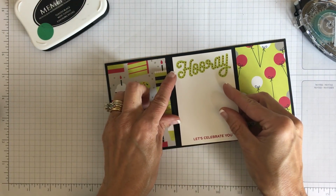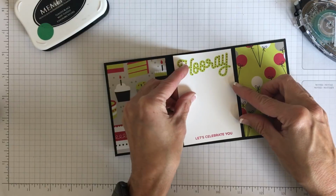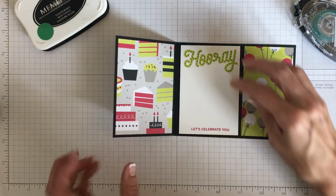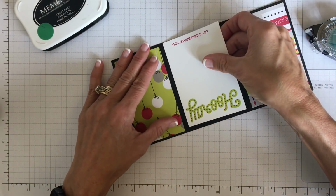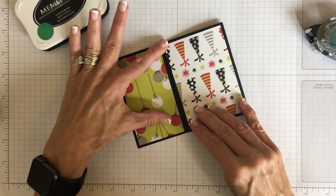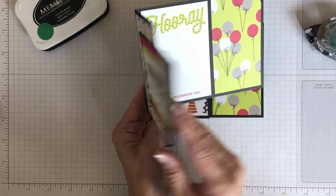So we're going to then put a little bit of a border also around on here. And then just double check to make sure your white's covered up, and you can see mine wasn't quite covered there. So I'm gonna just give it a little bit more room. And then you'll see when it closes, you don't see any white. Okay, so now we've got that part of the card done. Now we're gonna go with this panel here.